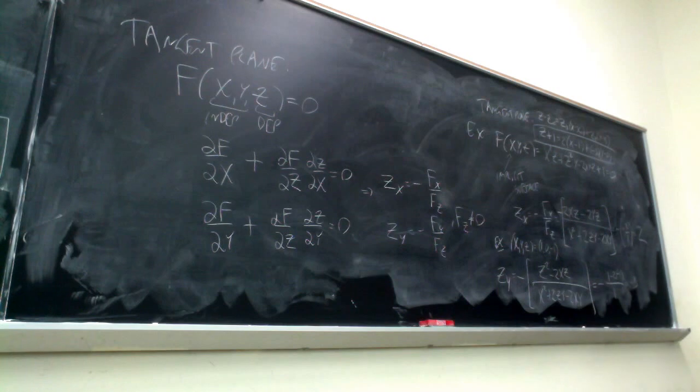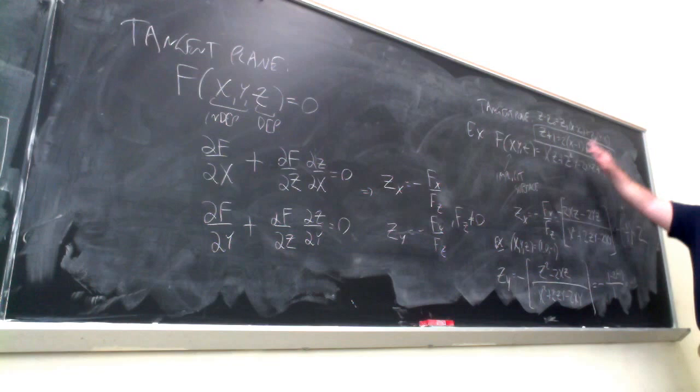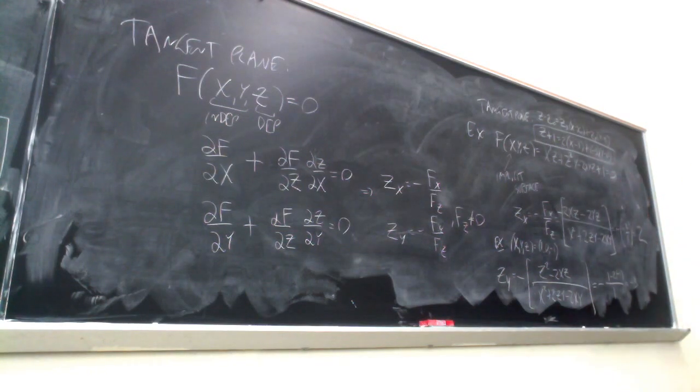So this problem is, you find the tangent plane. This is the final answer. So it's very similar to how you build the equation of a tangent line. You get your dy/dx, and you have your point-slope form. y minus y naught is equal to slope times x minus x naught. So this just takes that one step further. You have a term for x and a term for y. Otherwise, it's no different. Okay. Any questions about tangent lines or tangent planes? Is there one more problem about that?